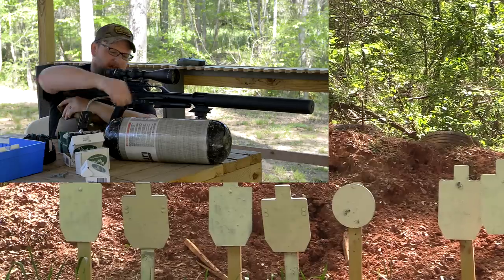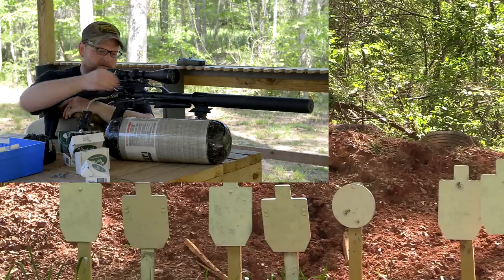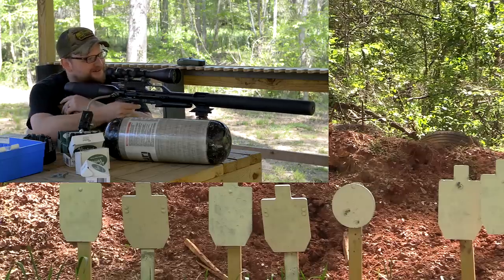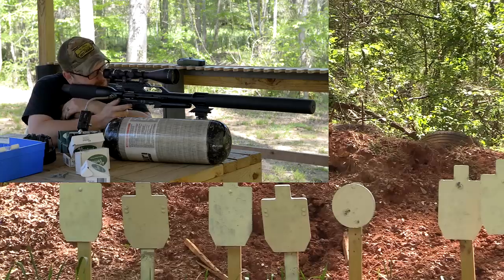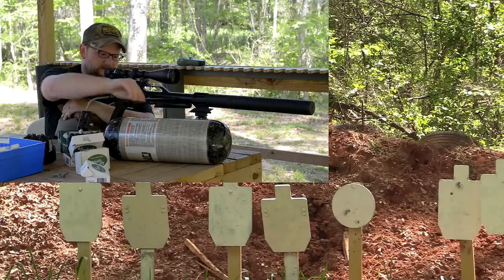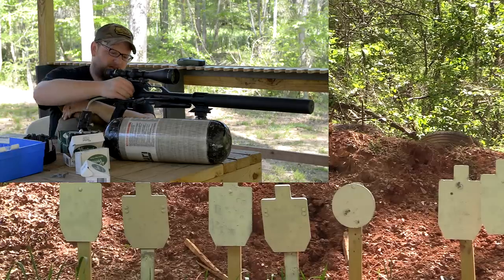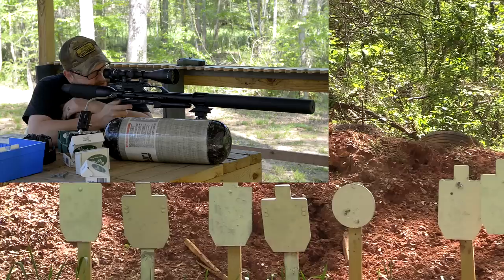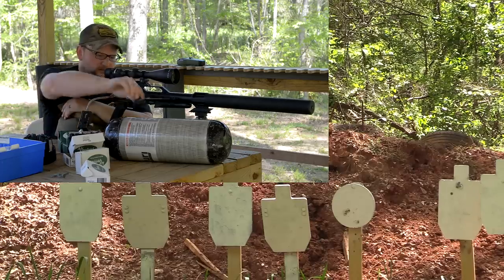Well, okay, I was aiming at the bolt with the round ball, and the round ball hit the bolt dead on at 100 yards. Well, that's cool. I don't know what kind of energy it's got by the time it gets there, but it's fun. Let's see. I don't know. The way that sounded, I don't think I'd want to be standing there to find out what that feels like. Nice.